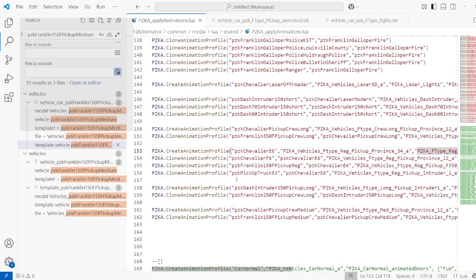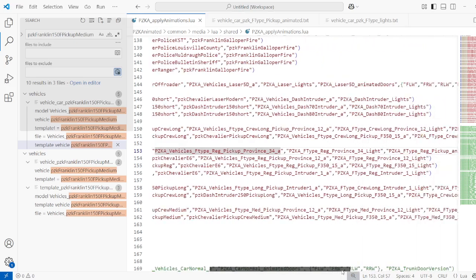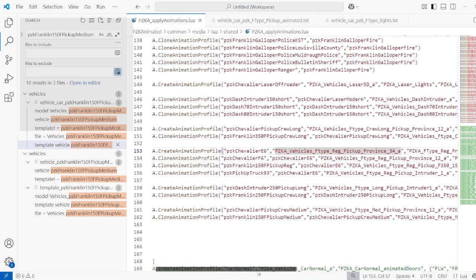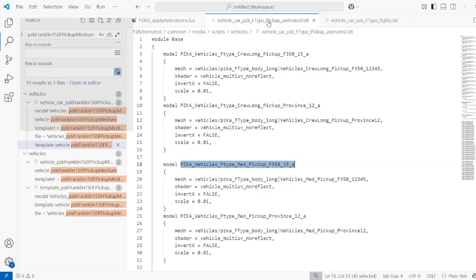So what's wrong with those? I guess nothing. What we wanted to fix was this medium pickup.